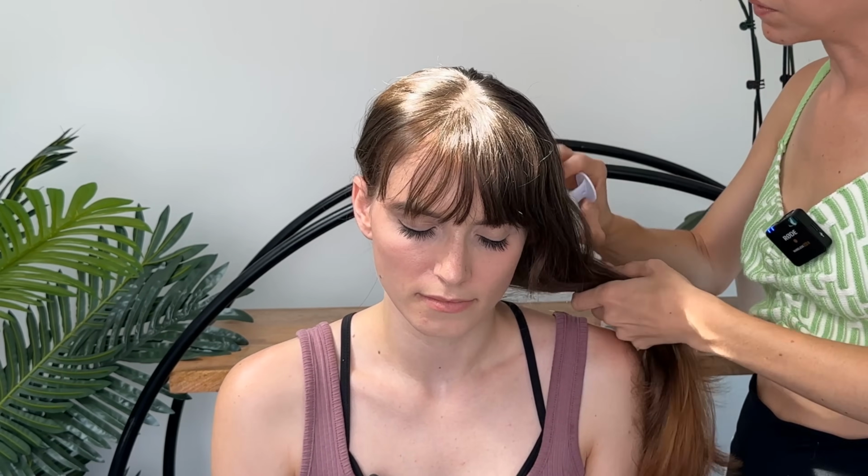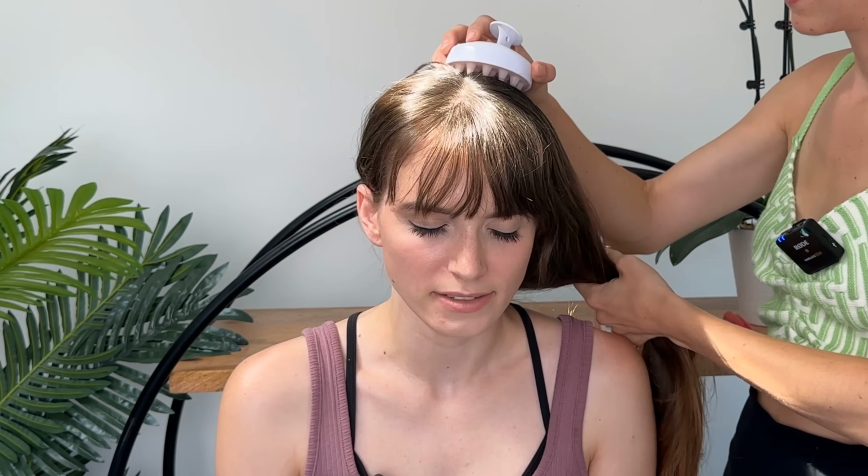Have you ever worn a wig before? I have. Okay. Were you happy with it? I think so. Yeah. It's different. Yeah, it's always a different change.